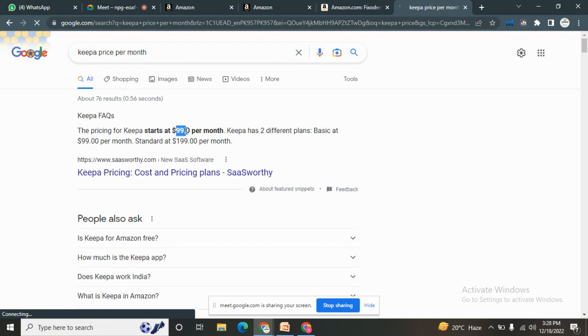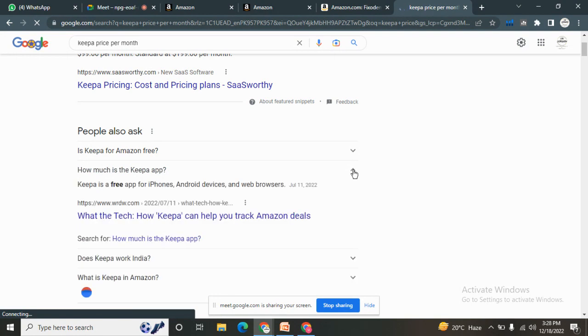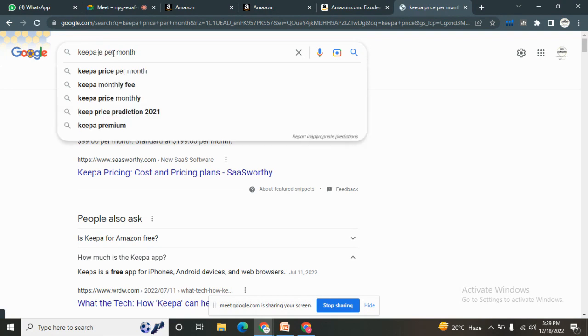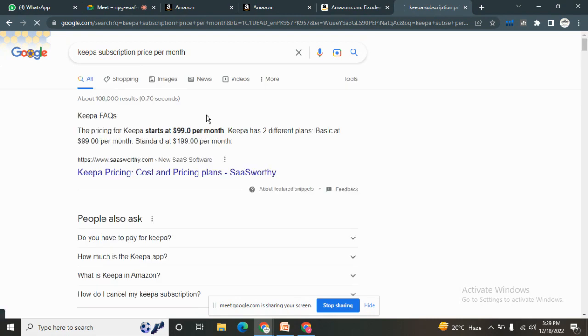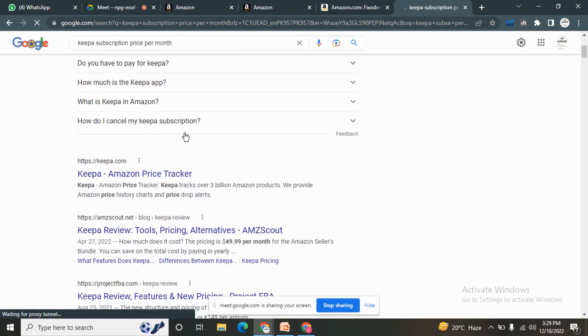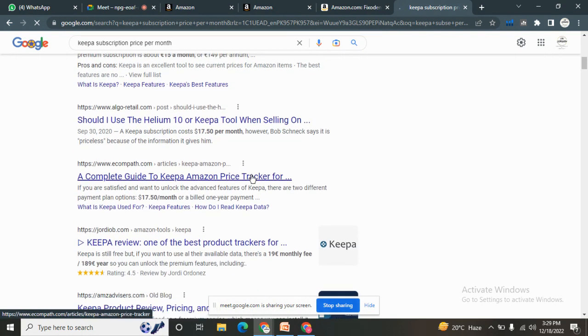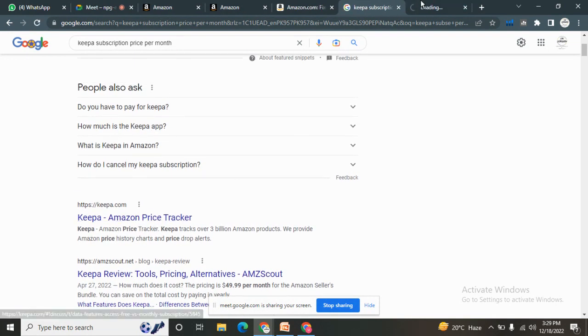Why is it showing $99? It is not $99. Okay, it is showing a little wrong information here, but actually it comes to like $19 or $27. It is not that costly.